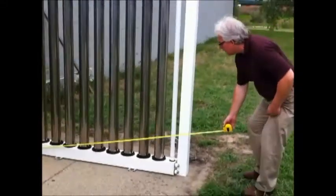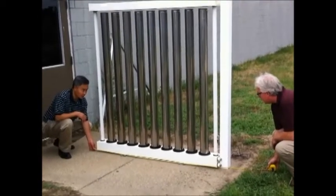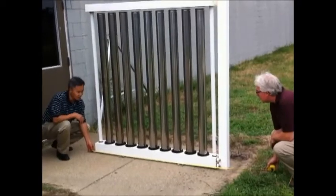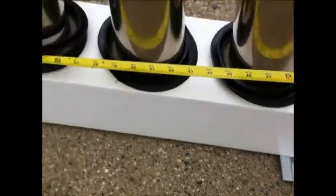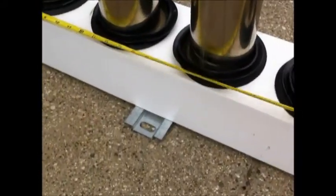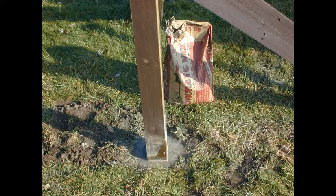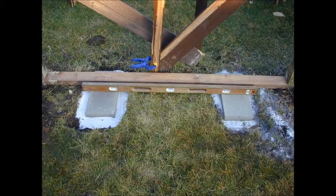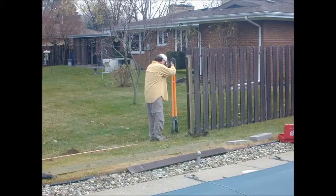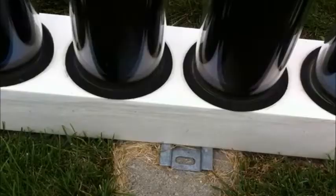When you remove the collector from the packaging, this is what you will see: an intact collector with no glass tubes. Since precise measurements may vary from one generation of the collectors to the next, the first task will be to take a measurement of the base of the unit. The collector will be mounted into place with 4x4 posts on either side and concrete pads beneath the two feet of the collector base. Careful measurements beforehand will guarantee that the mounting posts and the concrete pads are precisely where they need to be.